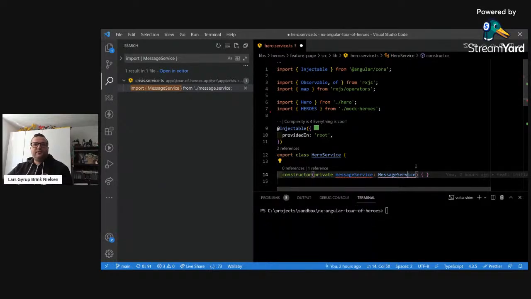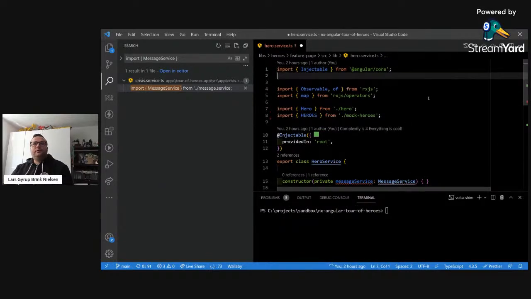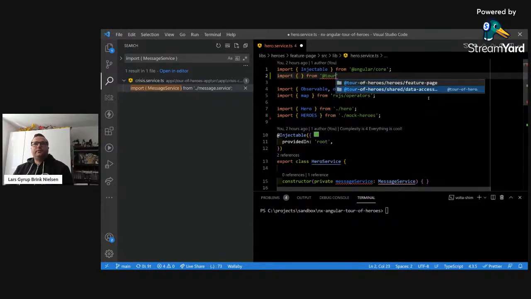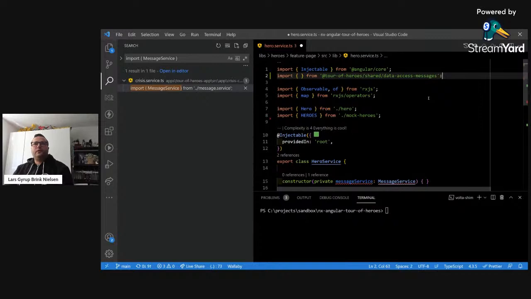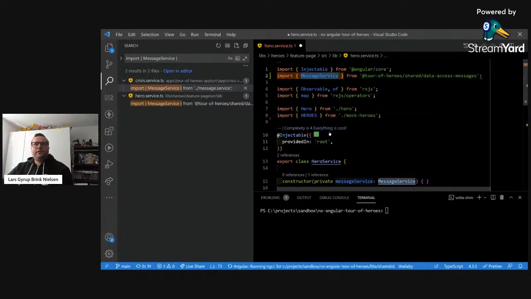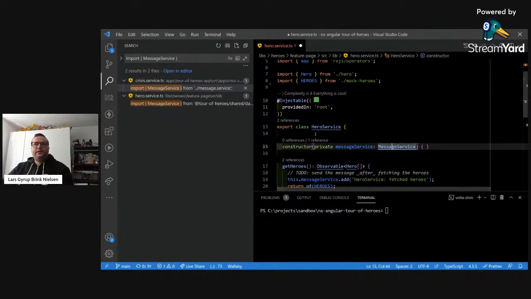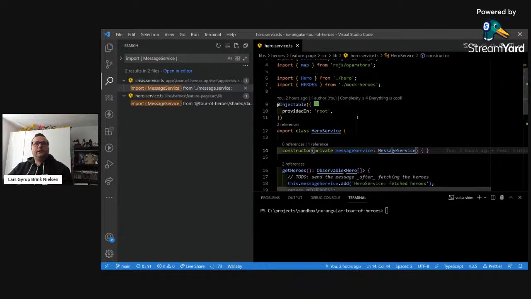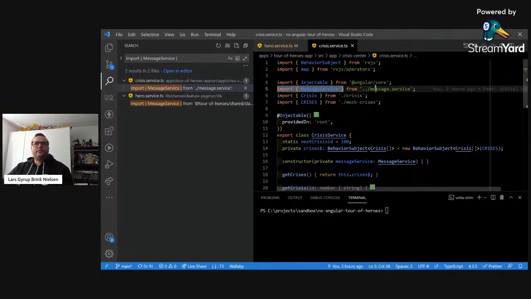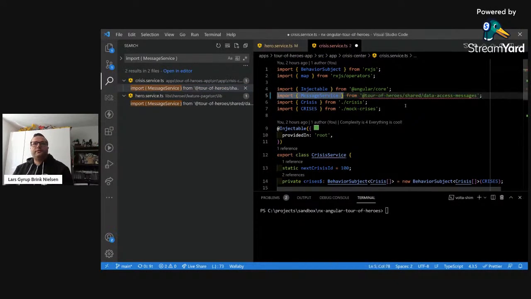No, it's not smart enough right now. So can we do it this way now? Tour of heroes. Yeah, here we go. And then autocomplete, control space. There we go. Now we're able to import it. And then we can inject it in the hero service. And let's do the same in the crisis service, which is also referring to this.